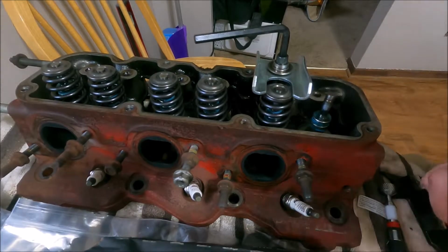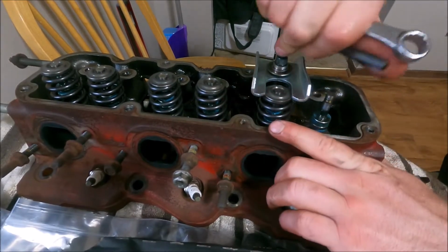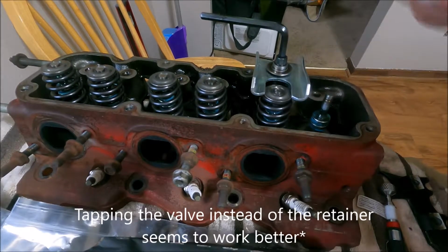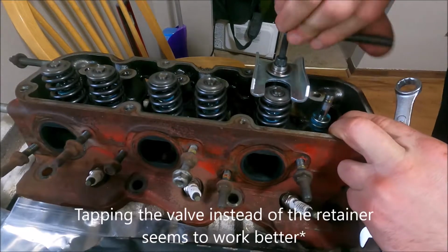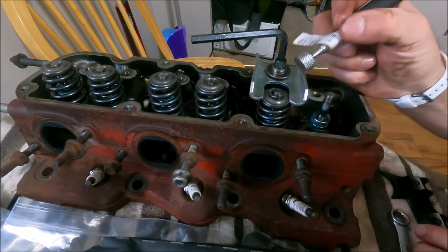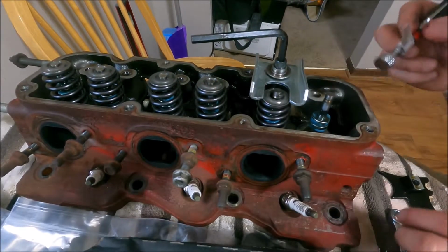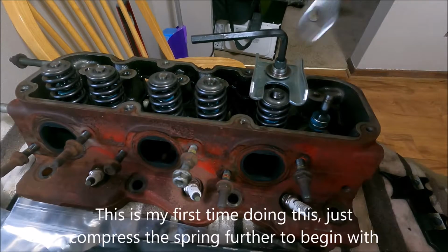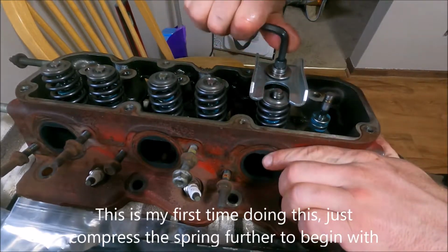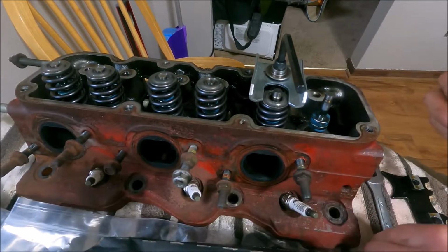It's on there. Compress it a little bit. Give it a tap to break those free. Crank it down just enough to loosen the little locking pins in. Sometimes you get one that wants to get stuck in there. Just give it a little tap the other way. Sometimes that'll get it out. Otherwise, you just compress it a little more. Suck that out of there with a magnet.